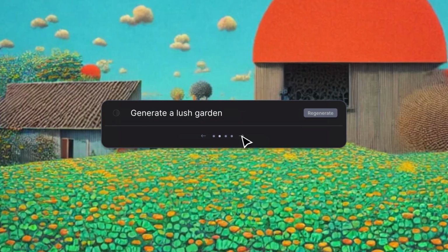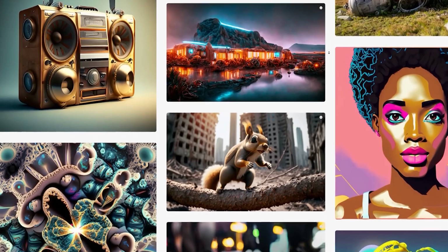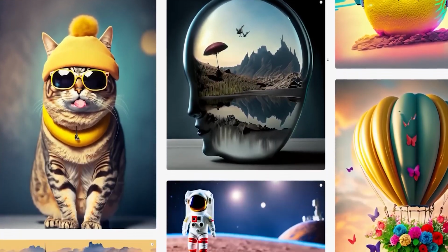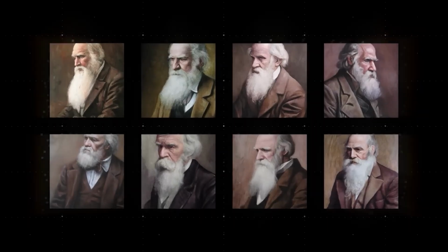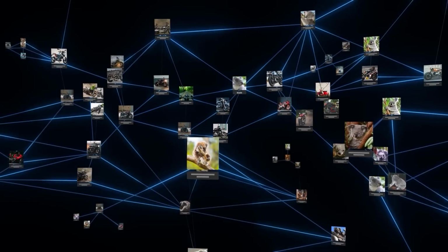Just like GPT-3 and 4, DALL-E is built on a transformer language model that processes text and images together, treating them as a single stream of data that can include up to 1,280 pieces. DALL-E learns through a method known as maximum likelihood, which trains it to predict and generate these tokens individually.